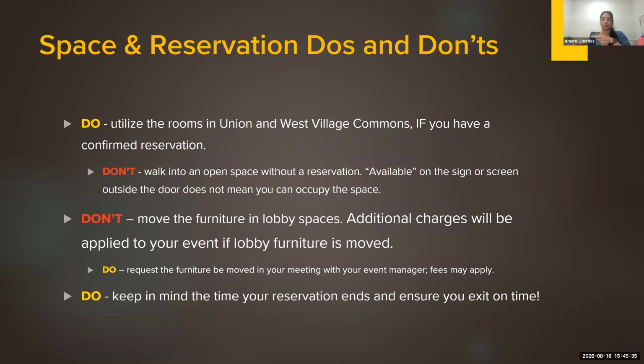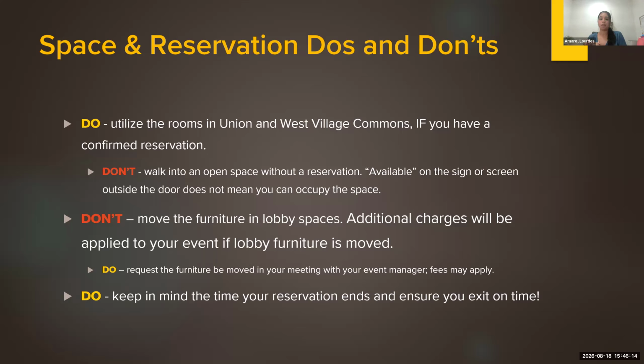And then some space and reservations do's and don'ts. Do utilize the rooms in the Union and West Village Commons if you have a confirmed reservation for them. If you are meant to be in that space and you have reserved it, great. But don't walk into those open spaces without a reservation just because the little sign in front of the door says available. Even if the door is open, if you haven't made a reservation, you can't go in. Someone will eventually ask you to leave. So we want to ask that you honor the processes that we have. Only use those spaces if you have a reservation.